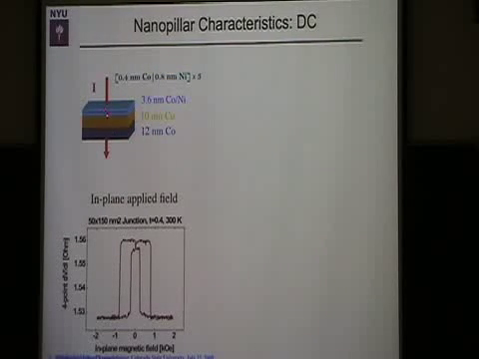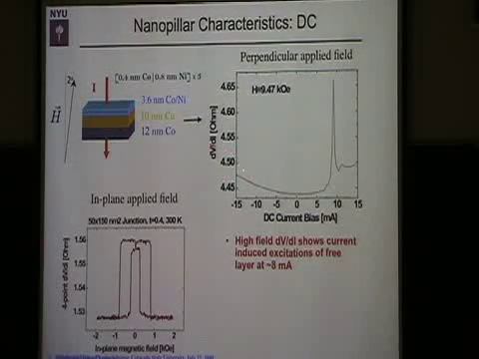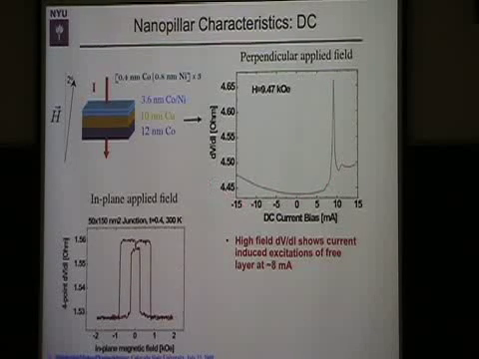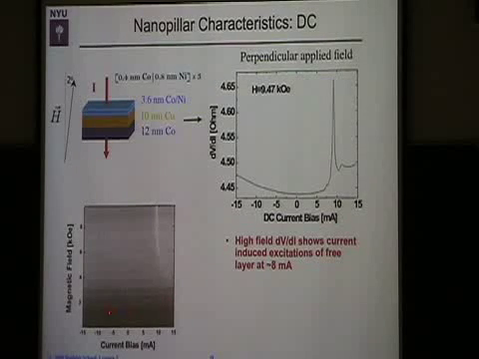So this is an experiment we've done where we have a cobalt-nickel layer and a cobalt layer. We can magnetize them. This is the magnetoresistance. We can apply a current. We can apply a field perpendicular to the layers. The cobalt layer is still mainly magnetized in plane, and the cobalt-nickel layer is out of plane. And if you measure differential resistance versus bias, there's an excitation at some critical current, 8 milliamps in this case. And this is a phase diagram of magnetic field and current. There's an excitation at about 8 milliamps, at a high enough perpendicular magnetic field.